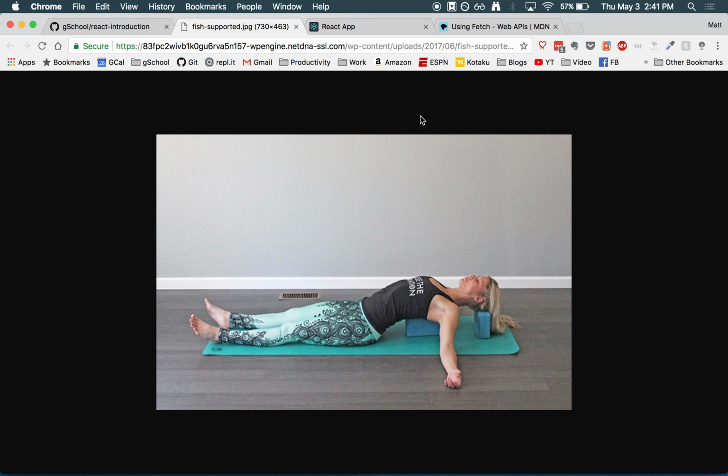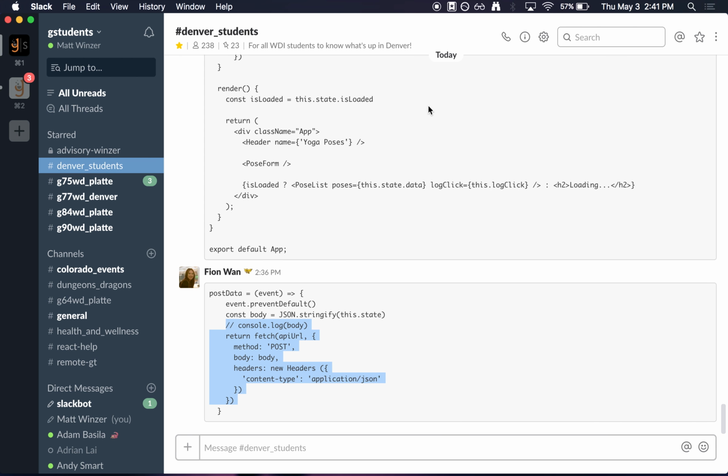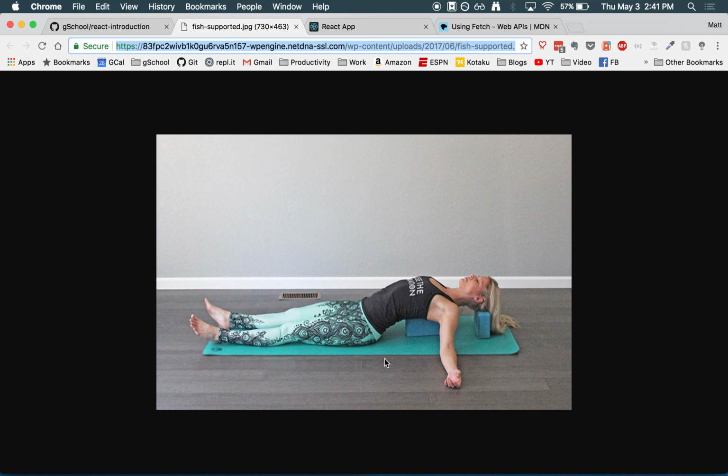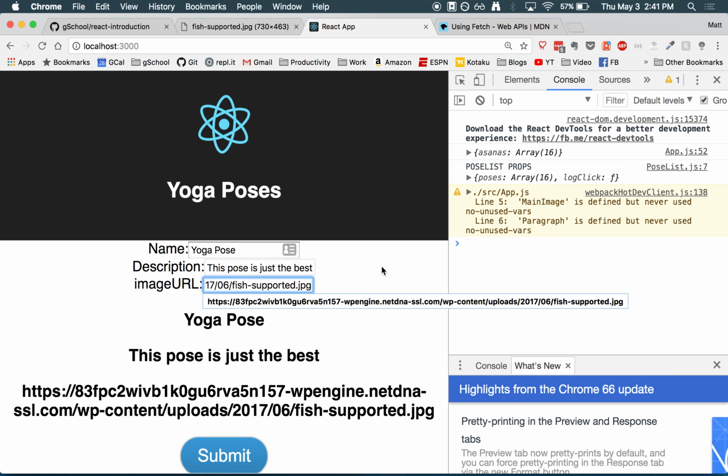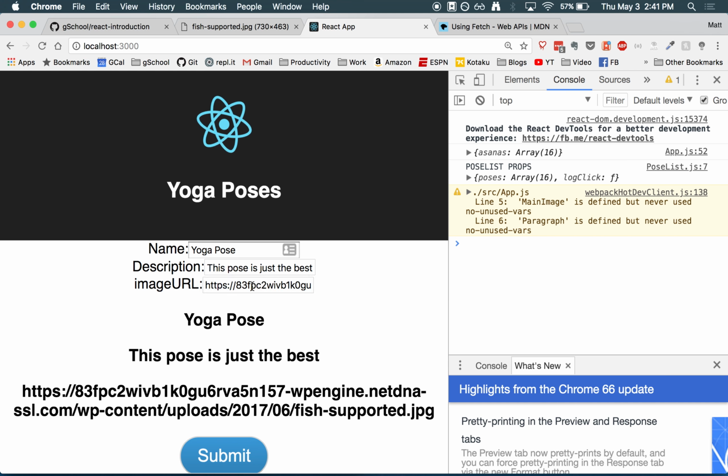If you're playing around with this on your own, I'll Slack out this image if you want to play with it. Actually, you know what? Find an image of your own, honestly, because since we're all using the same API, we can all post to it, and we'll all receive those in our actual app. So I'll do this one. You just search for any image. It doesn't have to be an actual yoga image. And let's see what we get now.